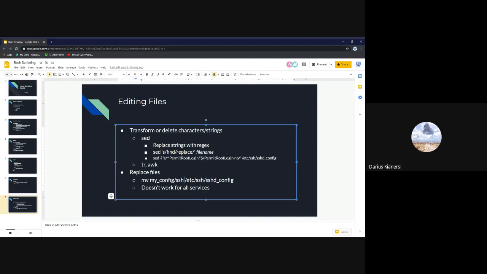But I do have a disclaimer. This will not work for every service, because some services like Samba or FTP have designated shares. Also Apache, depending on what you're trying to configure with Apache, you may have a web server that needs some specific settings.